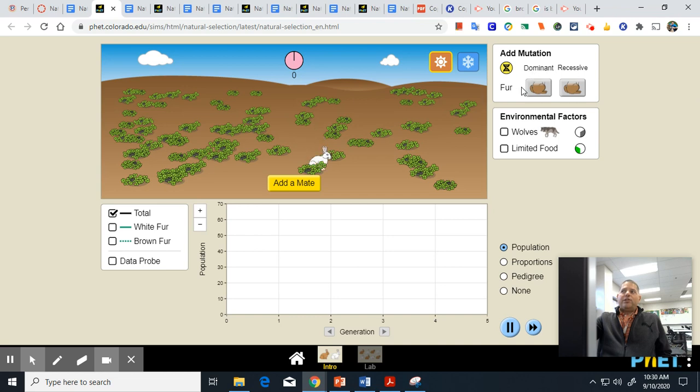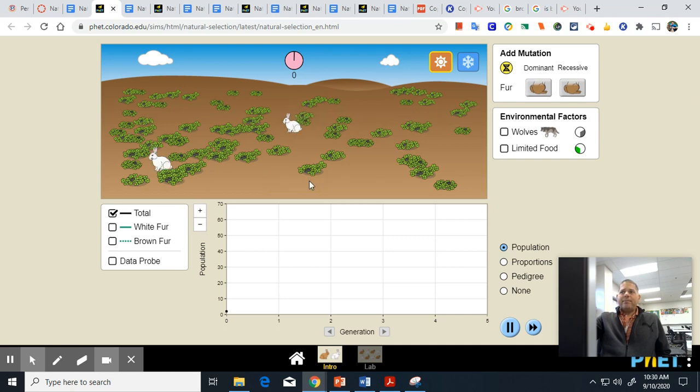Mutations would change the fur color of a few of the rabbits while maintaining the same color for the other rabbits. You can introduce environmental factors. If you read the chapter already, you know there are quite a few environmental factors, anything from parasites to predation and prey relationships. In this case, the wolf population does feed on the rabbit population. You can also limit the amount of food, and when you do that, that changes the carrying capacity for an ecosystem. What that'll in turn do is cause rabbits to have to compete with one another for the same food source, and only certain rabbits will survive, whereas others will probably die off completely.